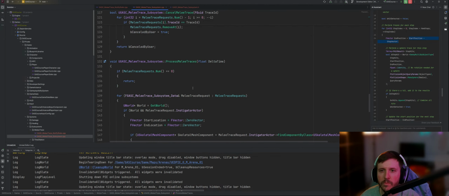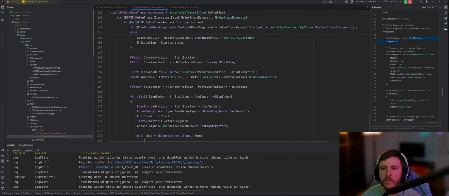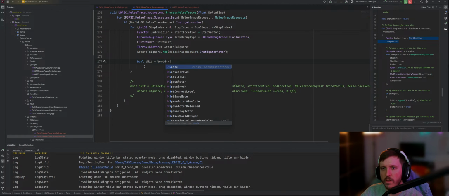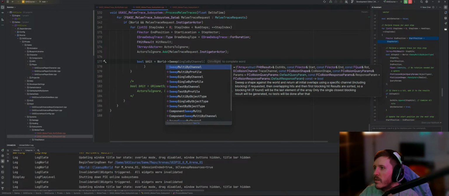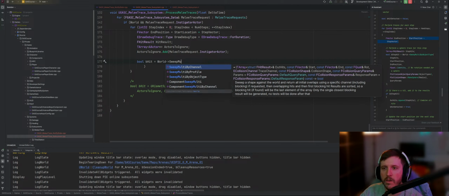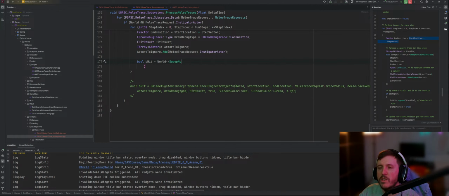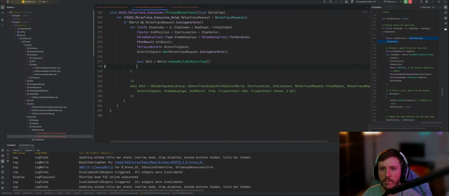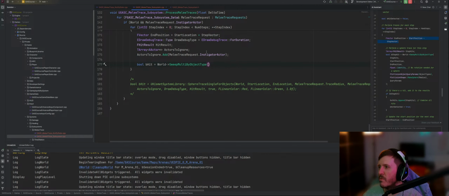So do I have the world here? I do. Sweep multi by object type. No, multi by object type, please. I don't think that's necessary here. So what do I need to provide?